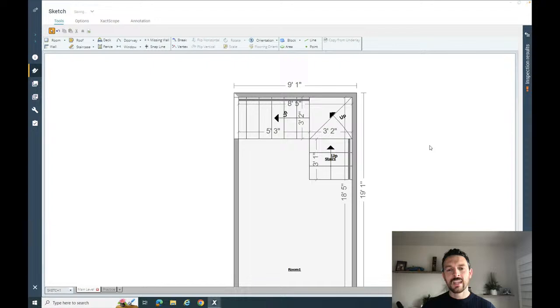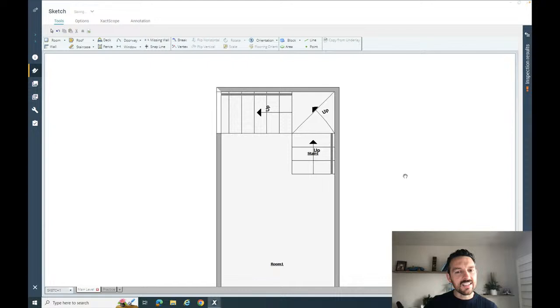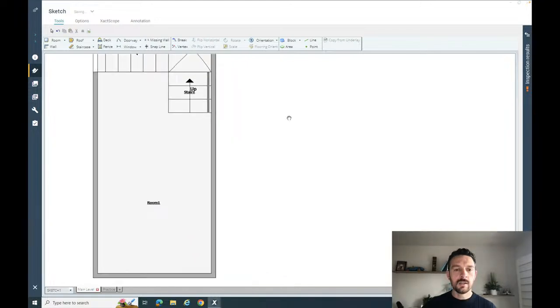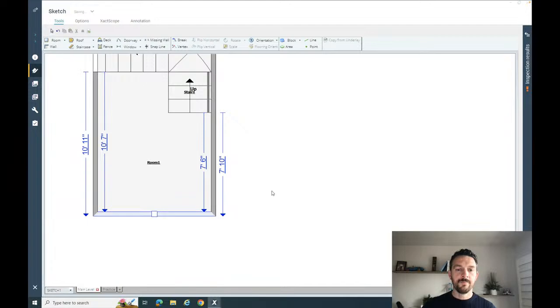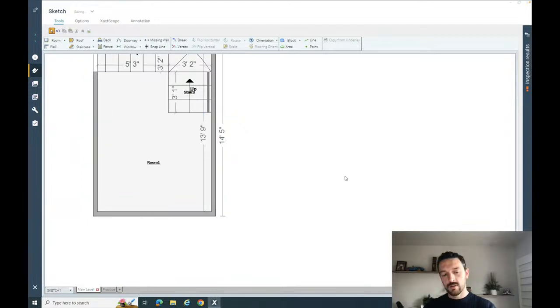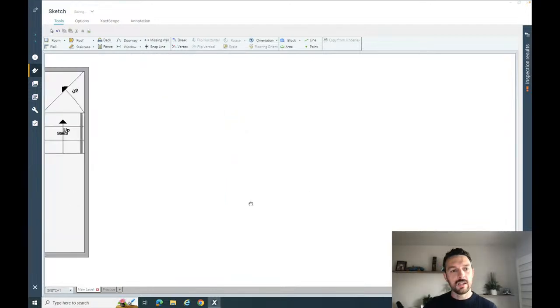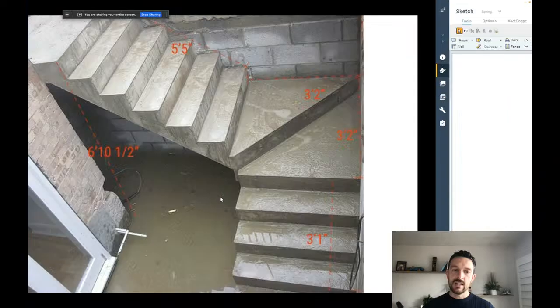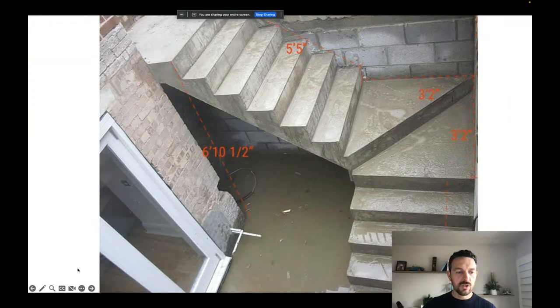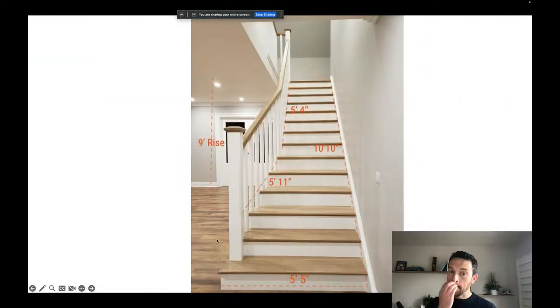Okay. So let's go on to the next one. The next one is actually quite simple, but again, it just takes a couple little tricks, things that you need to know that you might not figure out just playing around on your own. So that's why we do this. Let's just pull off to the side here. For this staircase, I'm going to come back over here and show you. We're going to do the next one, which is just a one side flared out staircase.